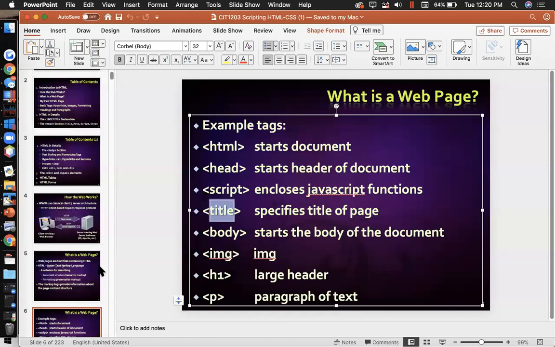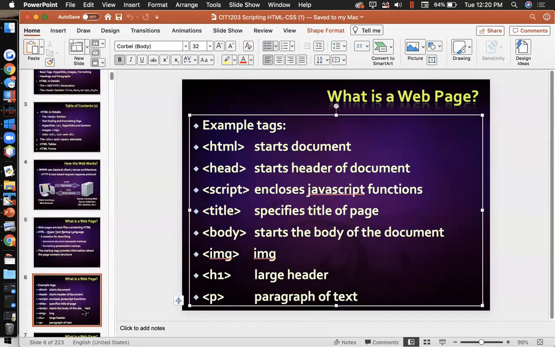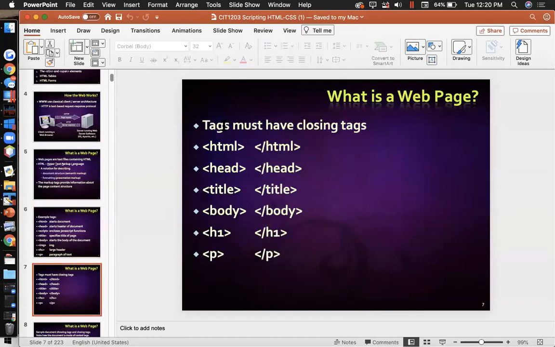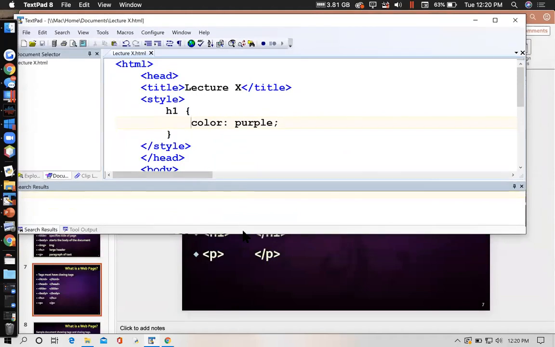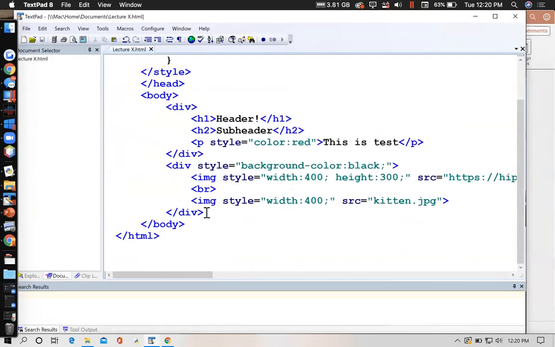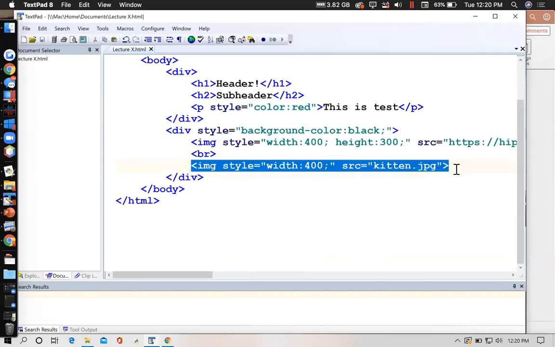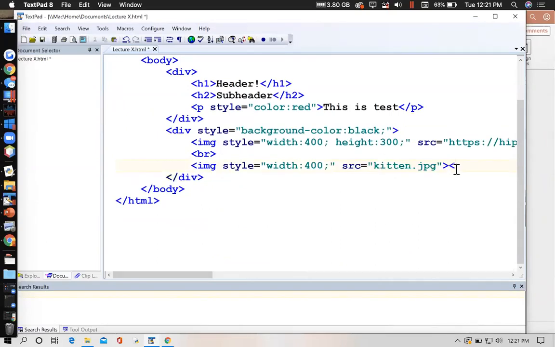It's going to be about time to wrap up. So tags must have closing tags. Not strictly true. There are a couple of tags that are known as self-closing tags. We've used two of them so far. I don't have a closing tag for image, right? I declared my image and then that's it. I didn't need to do anything. There was no reason to add this. I don't think that would generate an error.